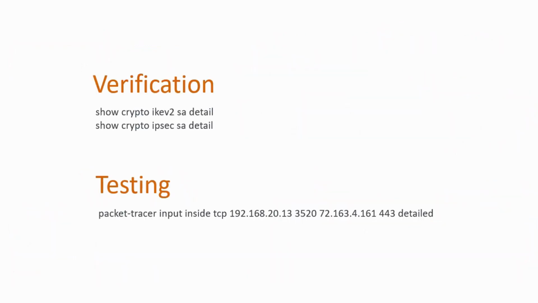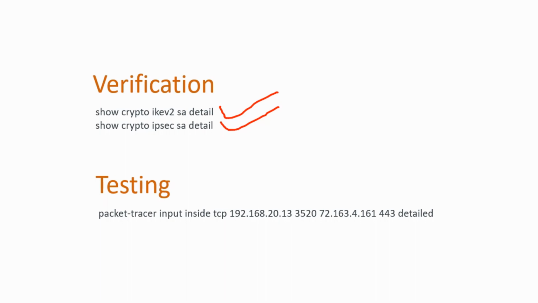All right, you can verify using these two commands. You can do the IKEv2 detail, and for the IPsec as well, you'll get a lot of information from there. You'll get the SPI and number, you get the status, you get the packets and caps, decaps, you get the role as well. So a lot of information there in these two commands.